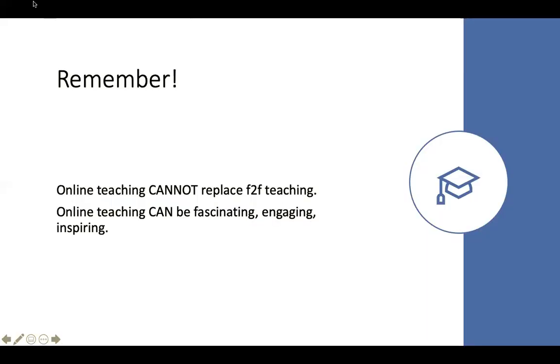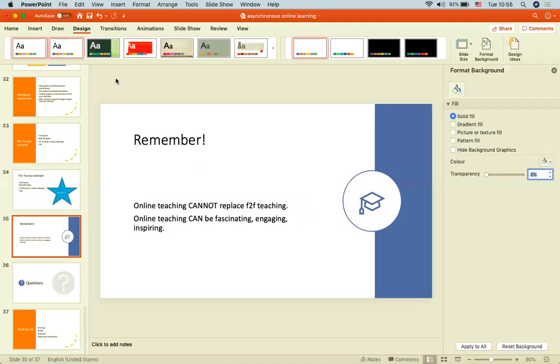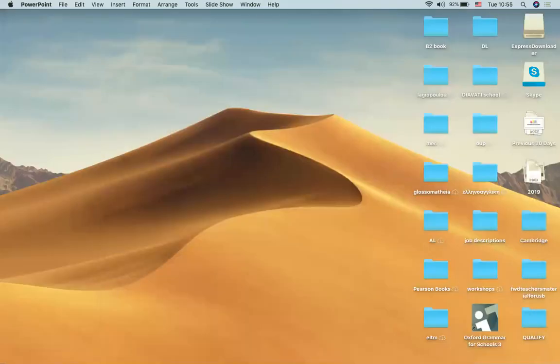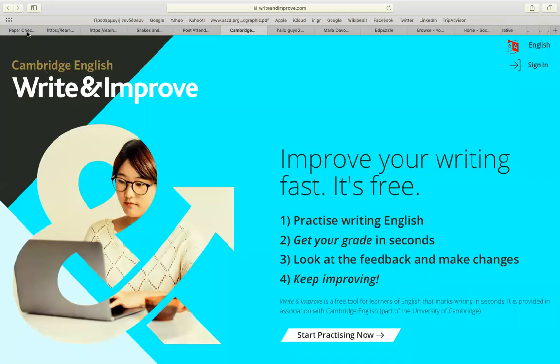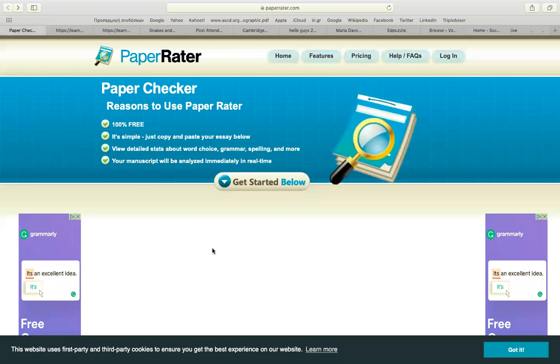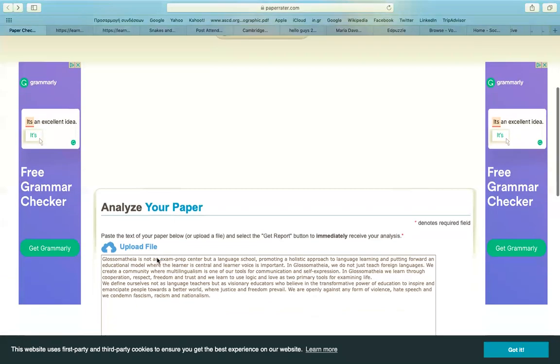Now, it's not time for questions yet because I want to show you in detail all the online tools I talked about. This is the paper checker. You can use it with B1 and above.